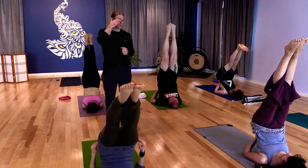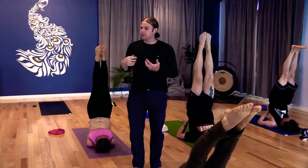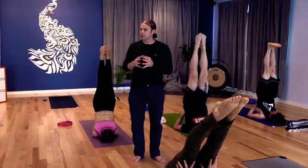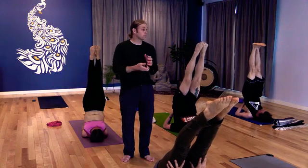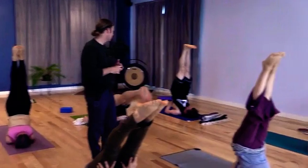So these inversions, the headstand and shoulder stand, we're really cleansing the lower part of the body, but we're also supercharging the upper part of the body, so the brain is getting more blood pressure, the heart is getting more blood pressure. It actually gives a stretch to the heart as we pour more blood into it, and that pumps through the chambers. The neck is getting flooded with blood.